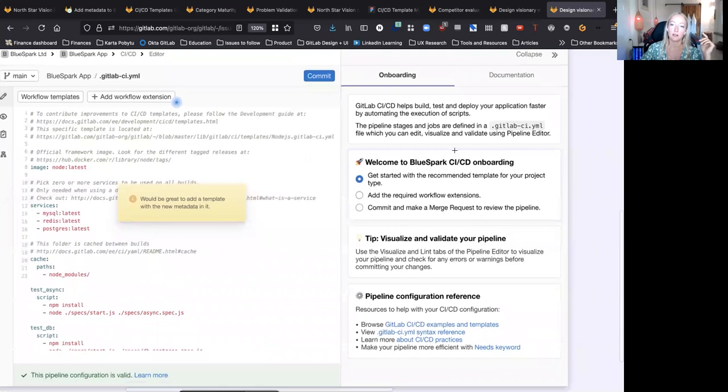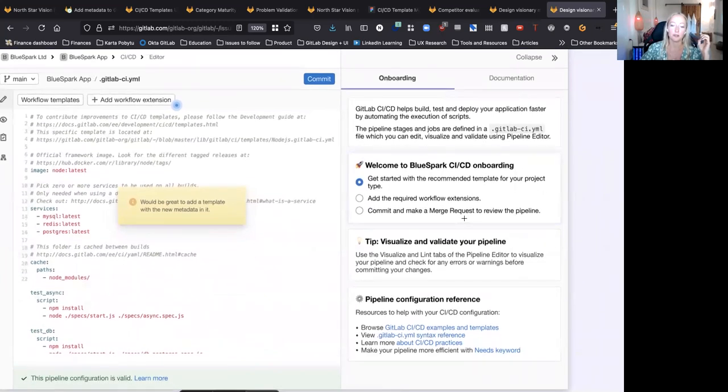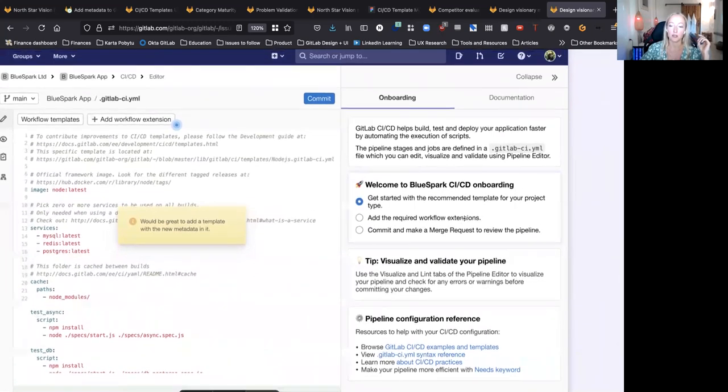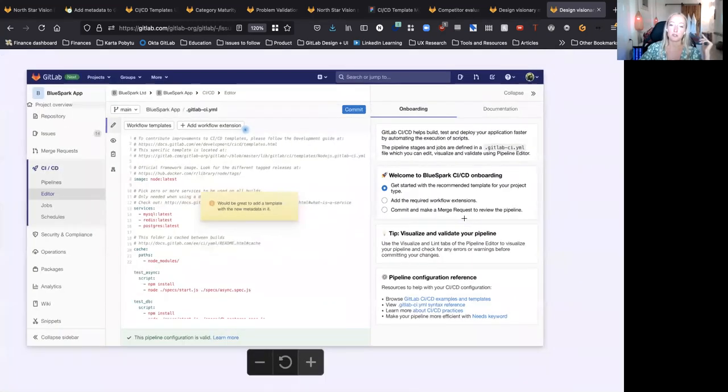And we might add customizable onboarding information to the pipeline editor. So in an organization where they have their own CI/CD practices and documentation and things like that, right now a lot of them use their own wiki sites for that. So maybe we could allow them to add custom links and steps and things like that into the pipeline editor sidebar onboarding, so their team can follow custom steps based on what the organization pipeline should look like.